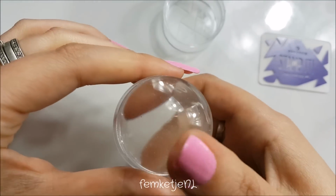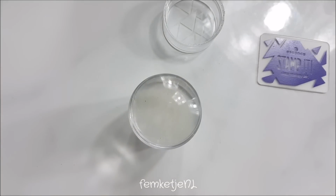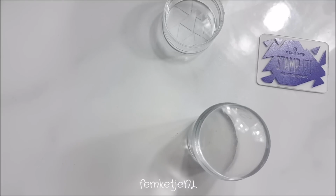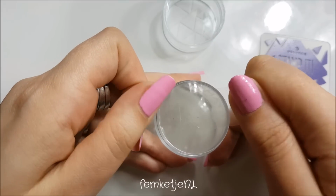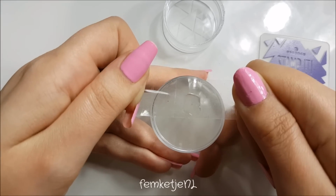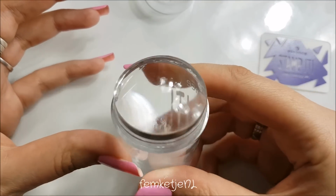There is already a little bit of dust and some glitter on there, so I'm not going to clean this off with nail polish remover, but I'm going to take a little piece of tape for that. Just take a little piece of tape and clean it before you use it. If you use nail polish remover or acetone, you might damage the stamper itself, the clear jelly part, because it might not be as transparent afterwards.